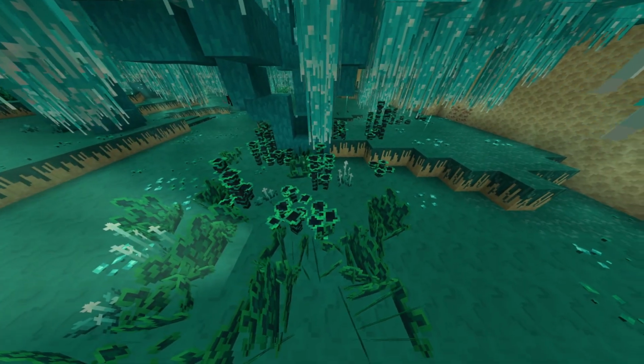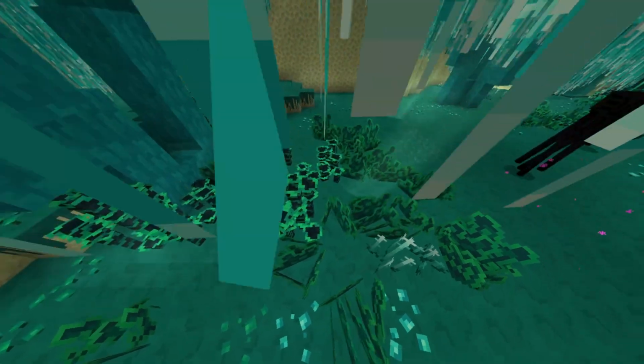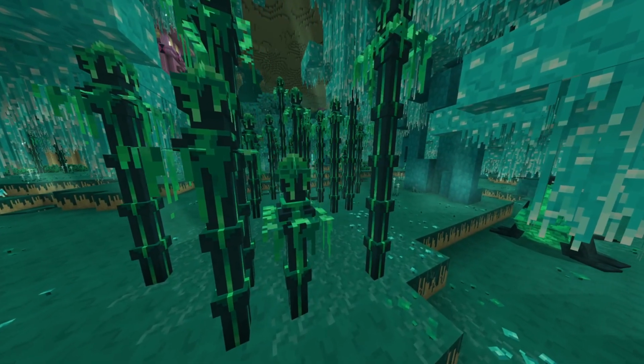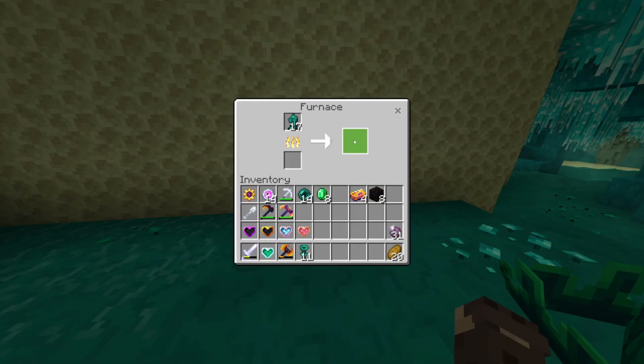The coral spines are scattered throughout the floor of the verdant forest. When consumed, they will grant saturation. The verdant stalks, however, are the bamboo-like stems that grow multiple blocks high. These can be crafted into sticks, as well as cooked down in a furnace to make verdant essence.